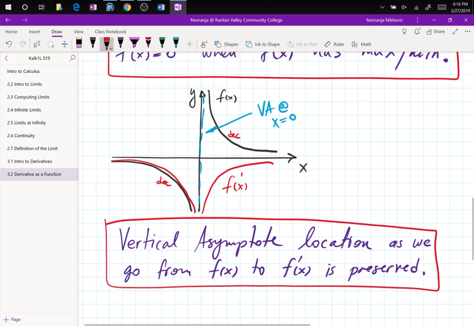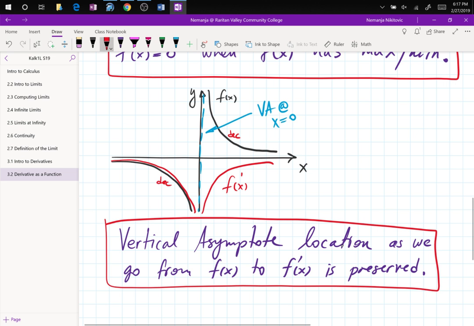You have to be under the x-axis because the function is decreasing for both of them, right? These are curves, which means that your slopes are not flat lines because the slopes are not constant. So you have to use curves. They have to be below the x-axis. They have to follow the vertical asymptote x equals 0. There is no other possible way to draw those two red lines.